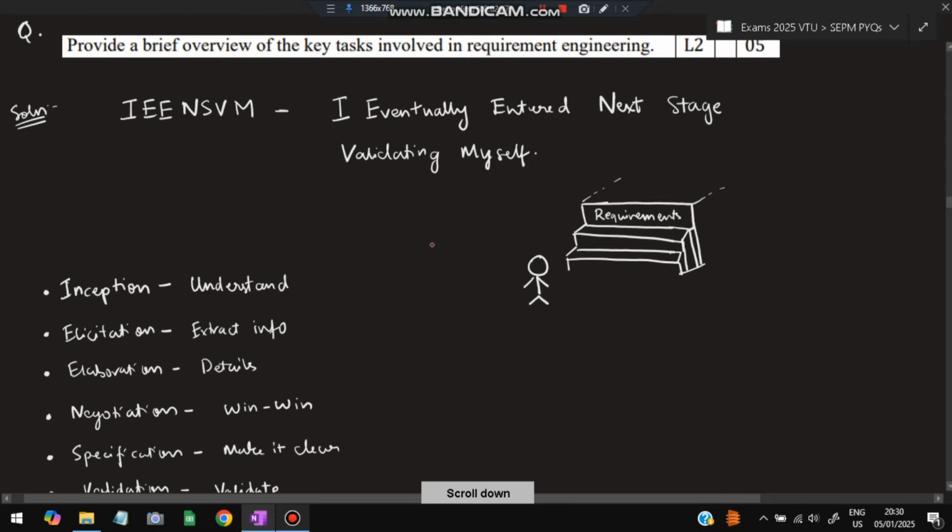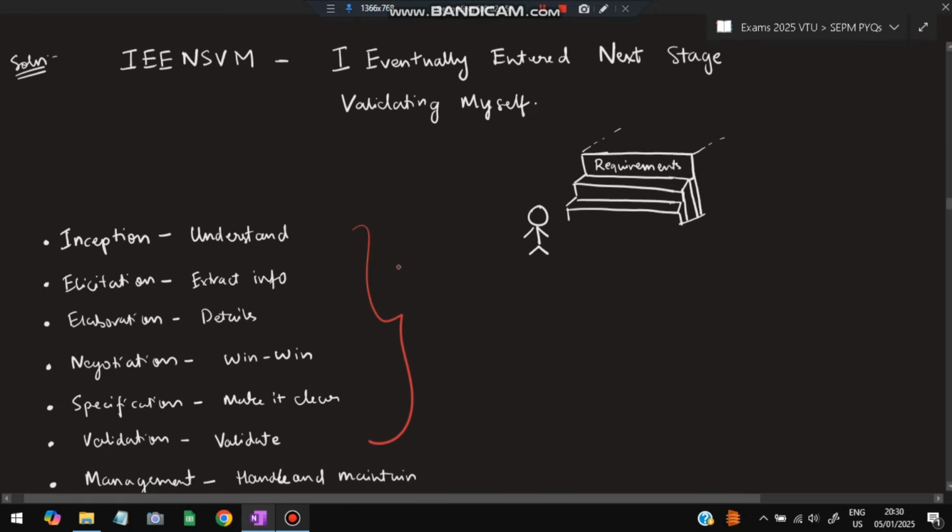Okay, just imagine a use case scenario. Suppose you are developing application software for connecting two or more people. For that the requirements are present here, how you will be implementing it. Okay, if someone tells you to implement it, they'll give you $10,000. In that case, what all you will do, how you will understand the product, what all information you will ask, all those things you have to write. And remember the three magic words: what, why and how. What is understanding, why you will understand it and how you will understand it. All of this you'll be doing and writing in key points. Okay, like that you'll be filling the page.